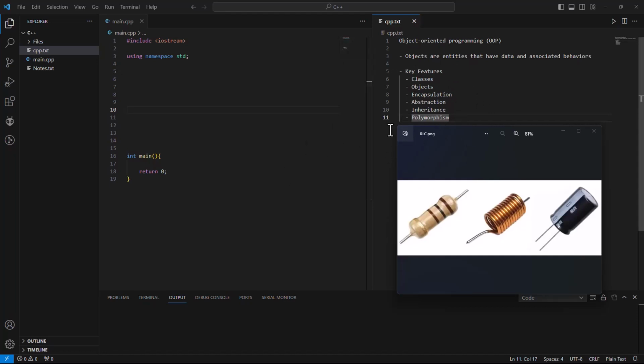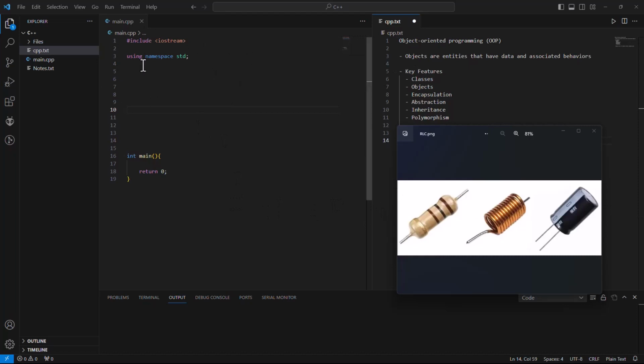Some of these are very advanced C++ features that you will not be using in a very simple C++ programming script. So without wasting any further time, let's go ahead and demonstrate how to use classes, objects, and encapsulation by making use of these three electronics components.